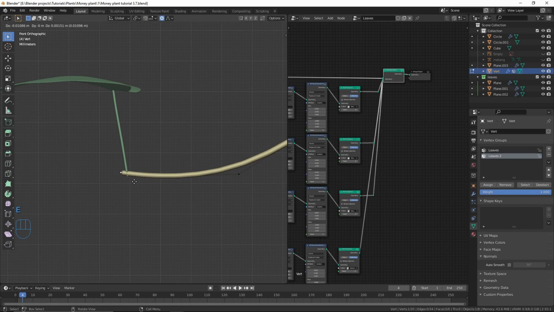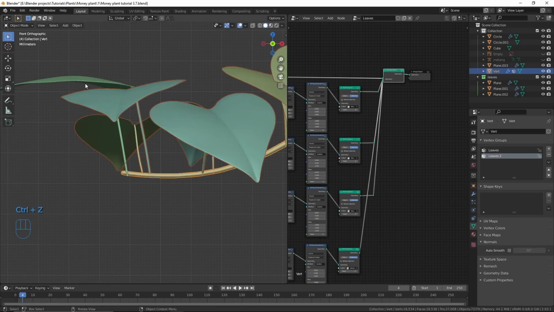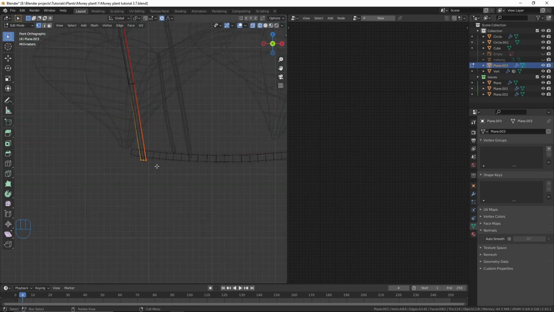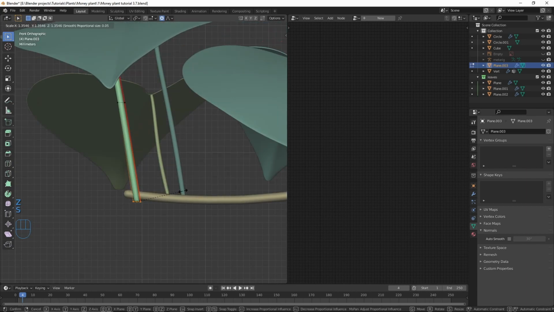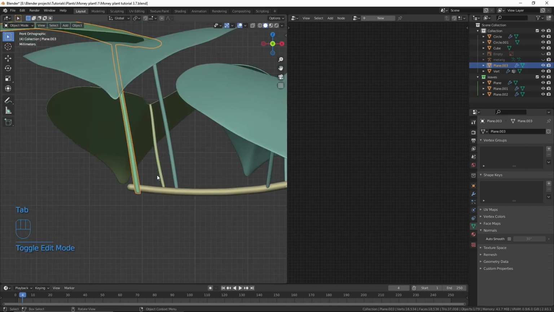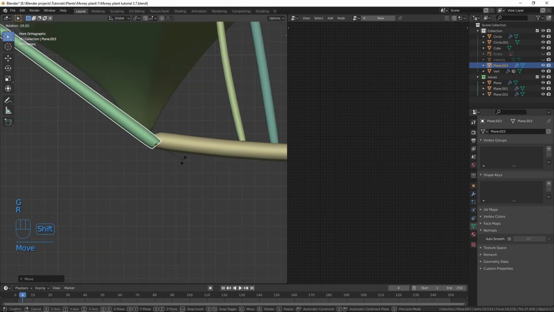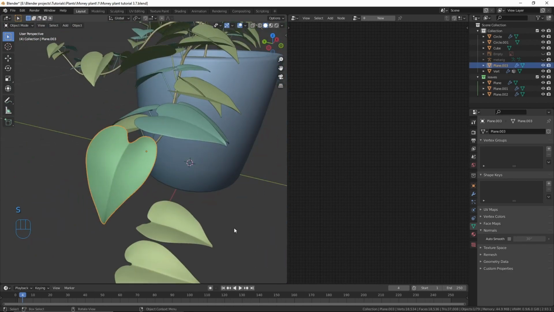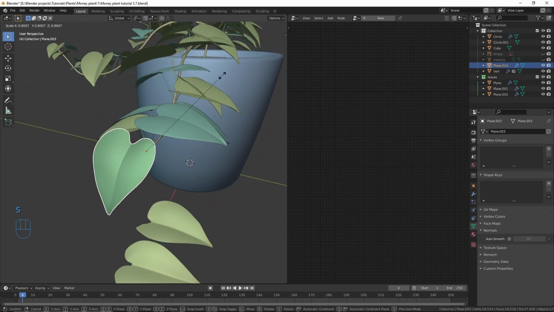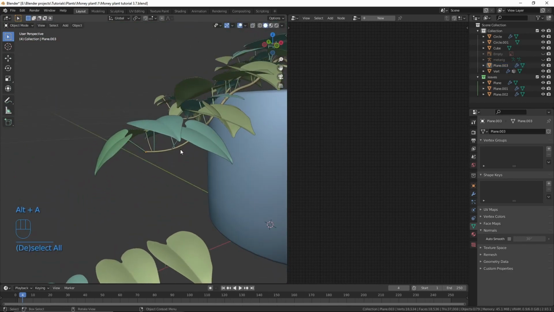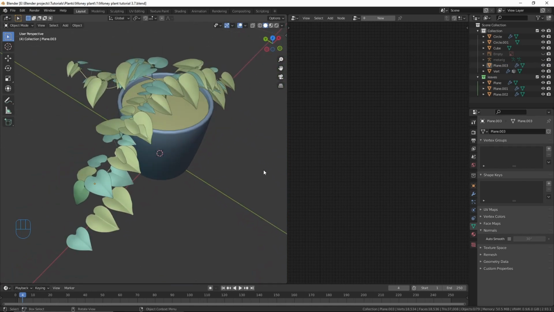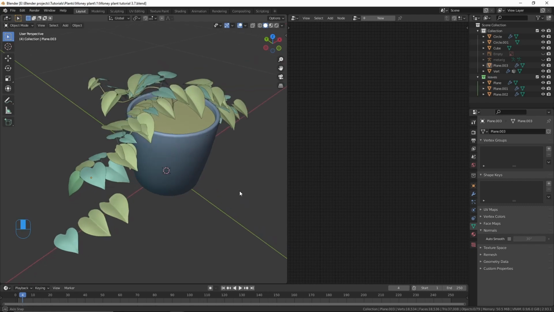I'll extrude this over here, and I'll scale this down a little to something like this. And now I'll select this leaf, go to edit mode, and make sure that the bottom vertices are selected. Then I'll scale this up to something like this, and now I'll rotate that. And also I'll scale this down a little to something like this. And now this is looking good. And now you can duplicate these leaves and put that on the end of the other stems.